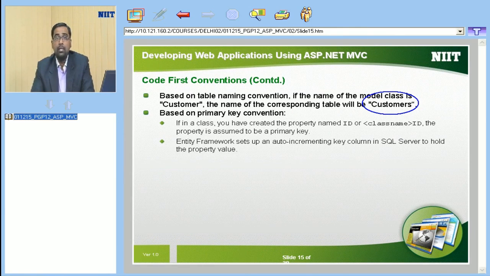There is an identity property available in the database which we generally use for generating the values automatically. That is the auto increment column. So if you are making your column a primary key, by default it will be considered as an identity column and automatically it increments the value. Correct? So this is the naming convention.